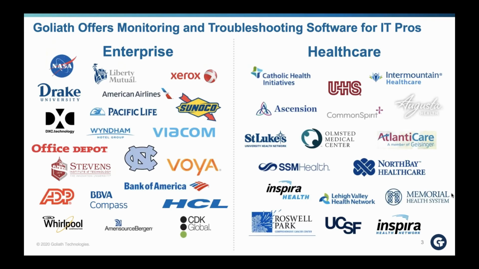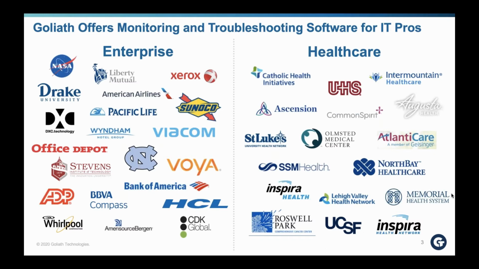First, I'd like to briefly introduce Goliath. We at Goliath offer end-user experience monitoring and troubleshooting software with embedded intelligence and automation. With that, we enable IT pros to anticipate, troubleshoot, and prevent performance issues regardless of where IT workloads, applications, or users are located. Now, we do this across industries. Because our products are scalable, we fit both the price profile and ease of use that is needed across the largest enterprises with 40,000 or more users, as well as smaller SMBs.